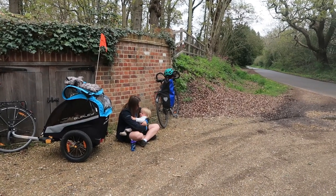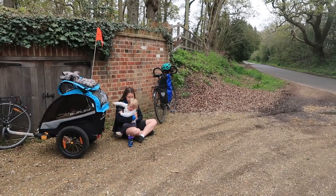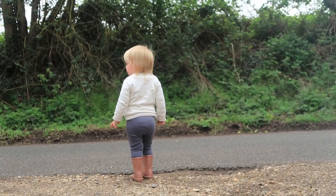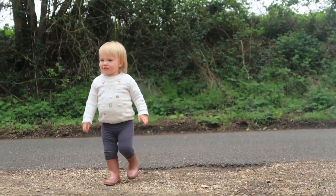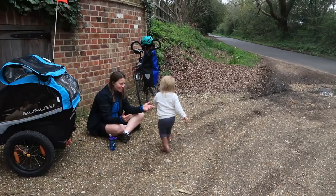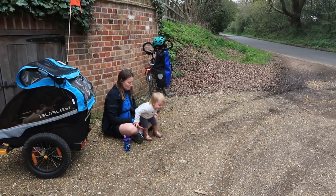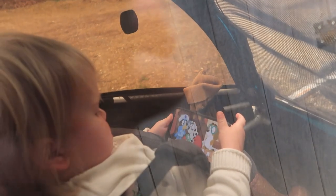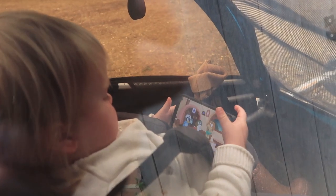It's worth mentioning that Flic getting agitated after 90 minutes sitting in the trailer isn't actually to do with the trailer, as she is exactly the same in the car seat. Once Hazard had settled Flic fully, she still wasn't really raving about the idea of getting back in the trailer, so we resorted to giving her some Bluey time on my phone. It is something that is nearly guaranteed to relax her, and we only bring it out in emergencies.